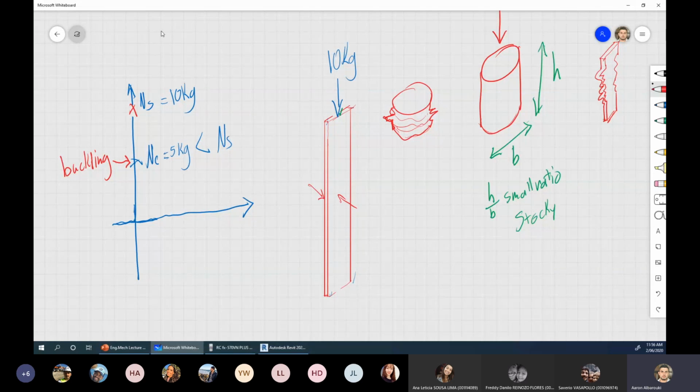So the first thing you have to worry about when you design a column: what is the minimum load? Look at it. 5 kilograms will cause the column to buckle. If you get to know that, at least you can specify, for example, I'm your client, I'm asking you, what is the minimum load this column will fail? You can tell me, Aaron, do not load your columns with more than 4 kilograms. Why did you say that? Because you calculated my buckling load is 5 kilograms and you applied your safety factor of 1 kilogram, which is about 20%. And then you tell me your safe load is 4 kilograms. Okay? So this is roughly the concept.